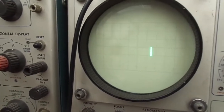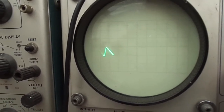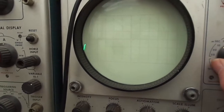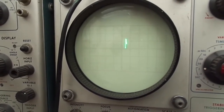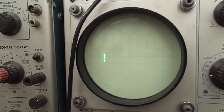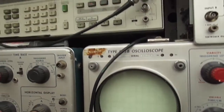So see, it stopped. So we've got like a sawtooth, which we shouldn't have, and then we've got this boingy. Oh, now what's that? That's 1 second. That's very low frequency oscillation.